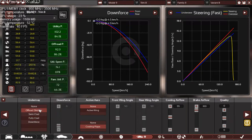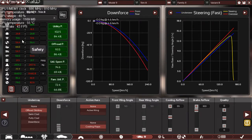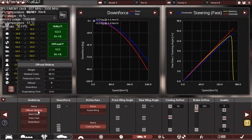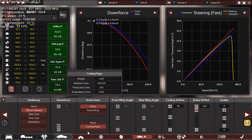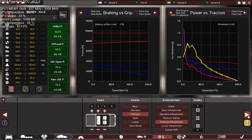Let me see. What are the differences between? So the off-road one is less comfy. It's more prestigious. Less safe and less utility. How is that possible? Less economical, lightweight. Okay, so I'm gonna use off-road. Off-road skid tray. Let's stick with off-road stuff here. Cooling flaps to get better fuel mileage. 55 on the engine cooling, 100 on the brake cooling.